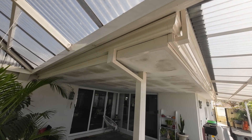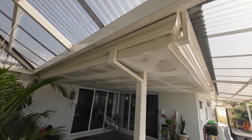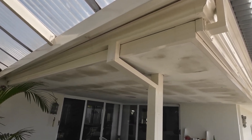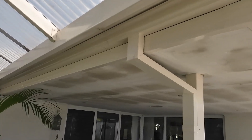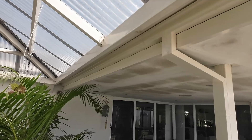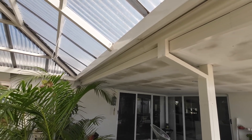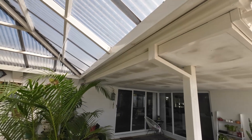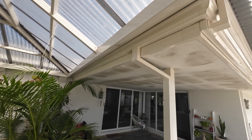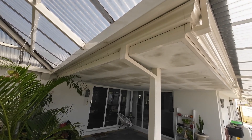Good morning. Today what we're looking at is this job. You can see there's been staining on the ceilings and the insurance company wants the water to be removed quickly. The problem is there's nowhere to put any more downpipes or anything like that, so what we're going to do is install a rain head to that front area to get the water away quicker. Let's get to it.